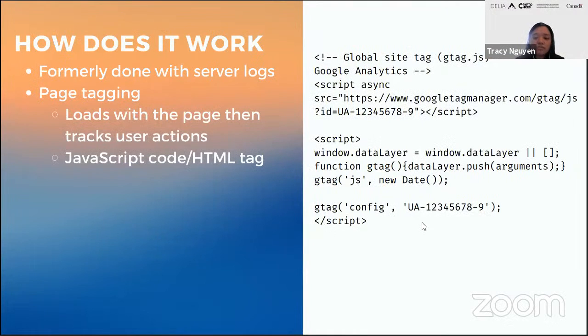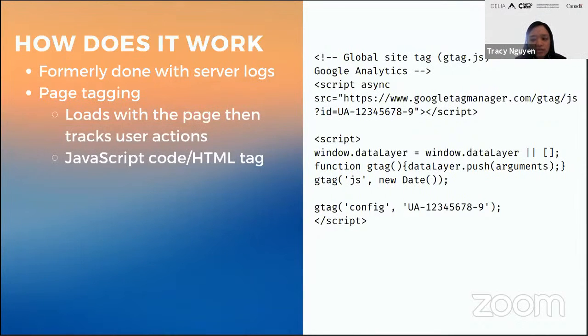So how does it work? Before web analytics, the tools used to be done with server logs, and how it would work is that, say I wanted to visit a site, youtube.com. If I'm on my computer, I type in youtube.com, I go to that site. What my computer does is it will send a request to the server that's hosting the YouTube website. And it'll see, okay, this person's asking to visit the YouTube site. Here's the code for that page. And it will send that back to my computer, but along with it, it'll send a log file. And that log file will track the activity that the user does once they visit the site.